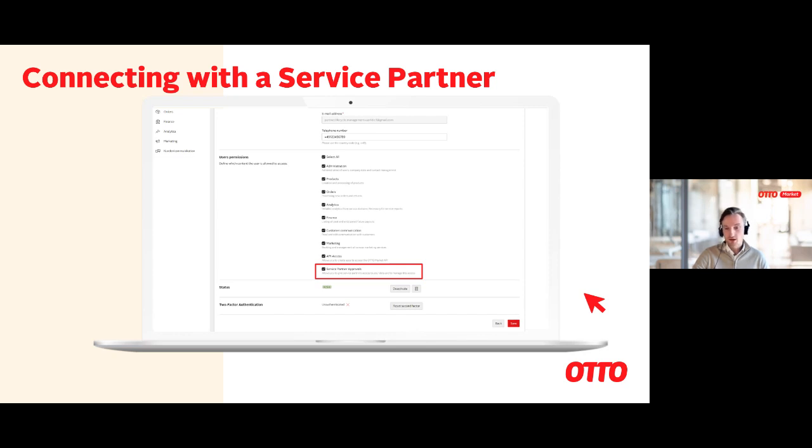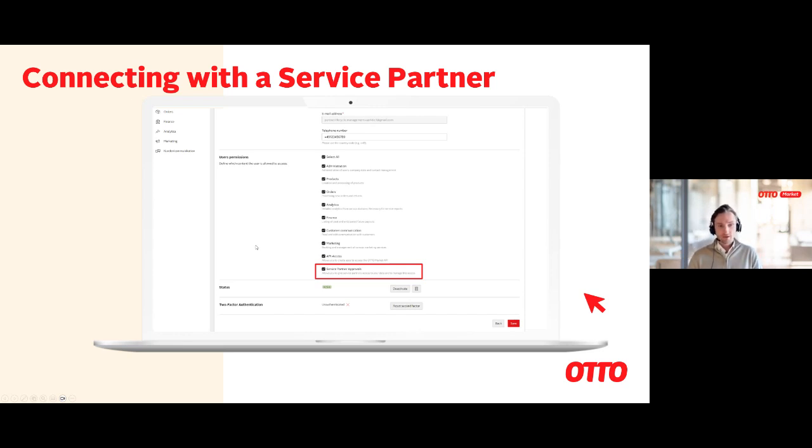If that's the case, then everything is already set up inside the Otto Partner Connect. Your next step then would be to authenticate with Otto Market inside the tool of the service partner. Since each service partner may handle this authentication process slightly differently, we unfortunately cannot show a standardized flow here.